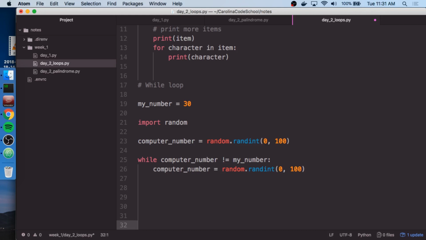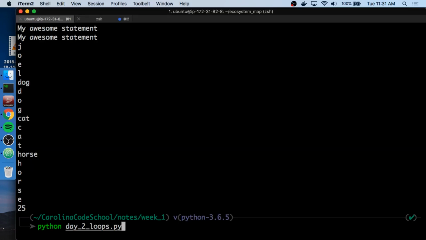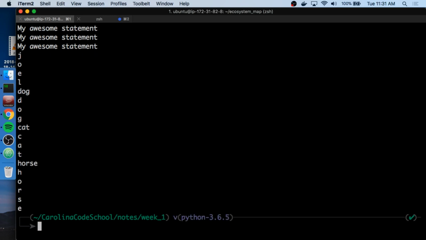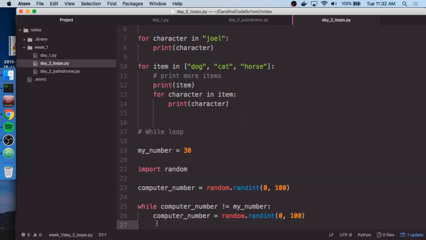So what we're going to do is run this. And we're going to see that sometimes it might be slow, sometimes it might be fast. That was fast. That was really fast. That felt a little bit slower. We really have no analytics, do we? So let's put some analytics in there because the program is obviously done running. That means that it eventually guessed it.